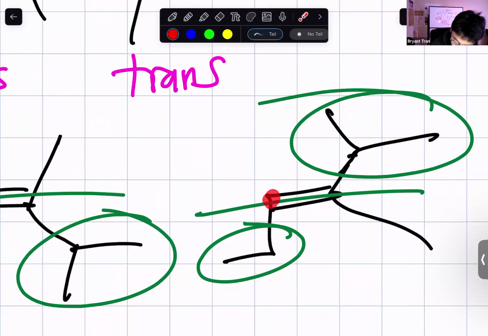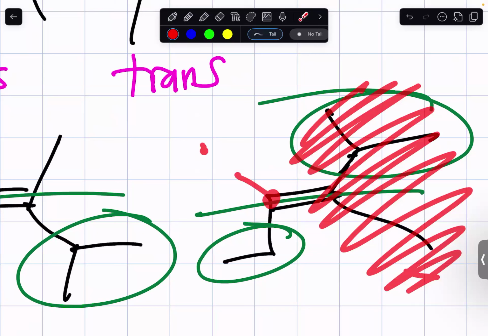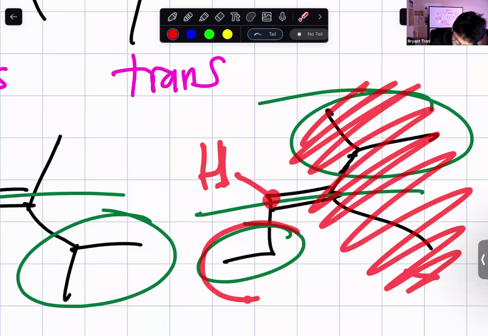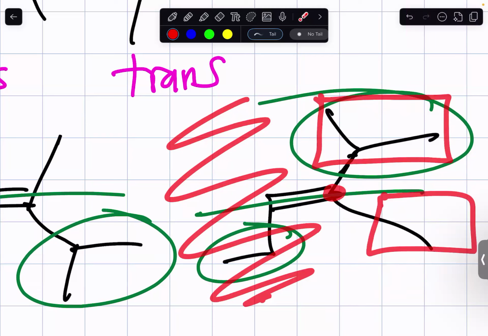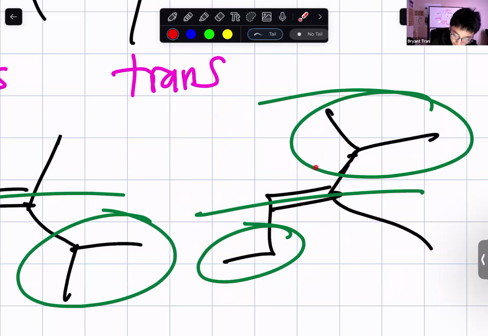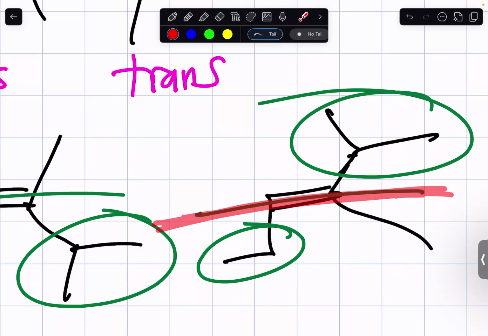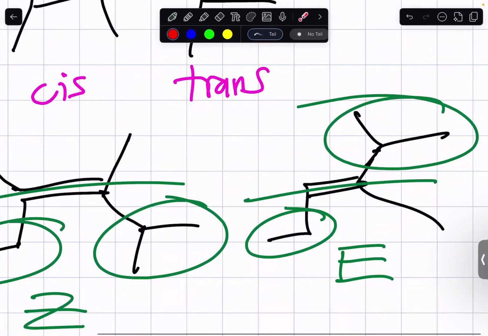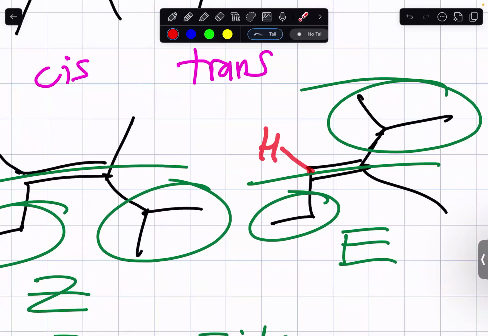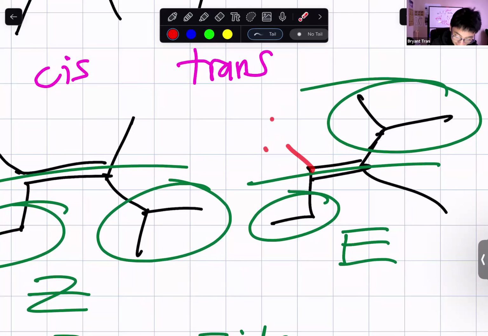Right. Let's look at this carbon here. Ignore everything here. What would have higher priority, ethyl or hydrogen? The ethyl. That's why I'm circling that one. Now we ignore everything on this side and look at this carbon here. We compare this isopropyl and this methyl here. The isopropyl. Right, and once we find our two highest priority groups, then we compare where they are on the line. I forgot that when I was looking at the bottom ethyl, we had to look at the hydrogen on the opposite side of it. Right, and that hydrogen is sneaky because it's invisible.